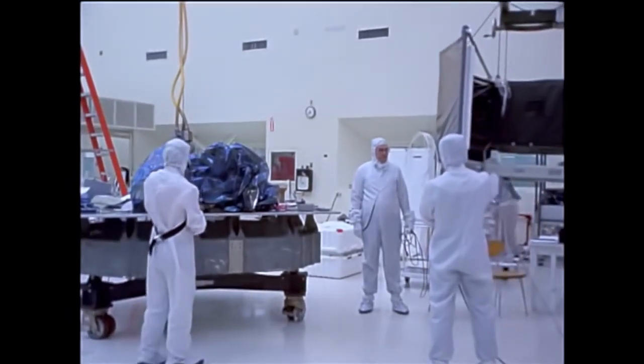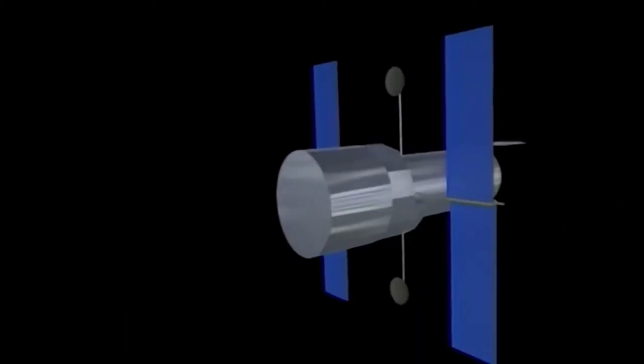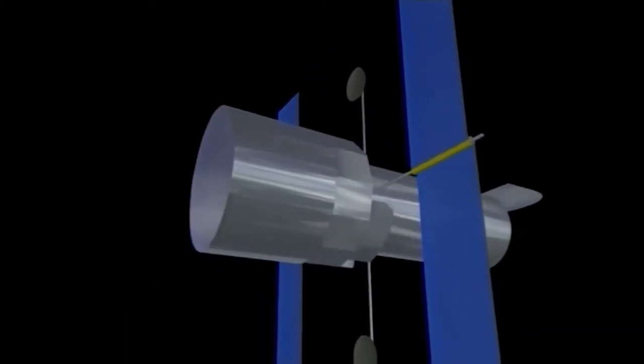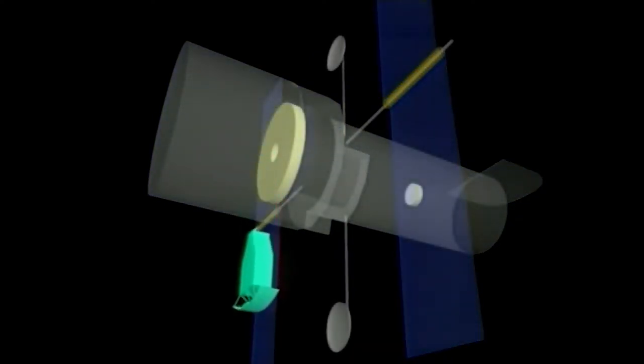And it turns out that it was almost entirely fixable by changing the shape of some tiny mirrors, no bigger than a nickel, inside the camera. So what we ended up doing was taking our optics apart, replacing these nickel-sized mirrors with new ones that were out of shape, exactly opposite to the shape error in the primary mirror, putting it all back together. As a math problem, the solution was simple. As a practical matter, it was a profound engineering challenge.